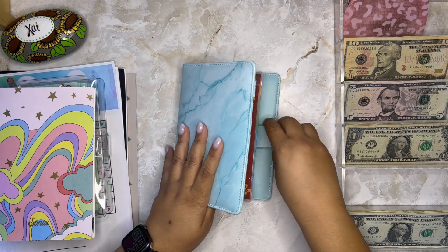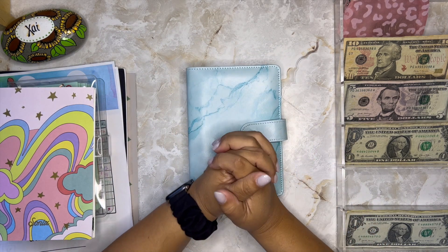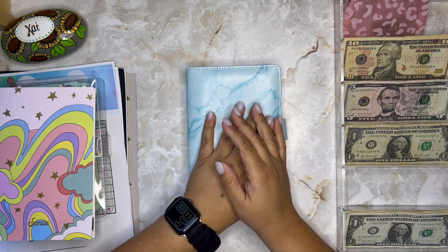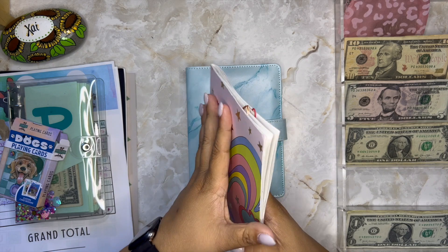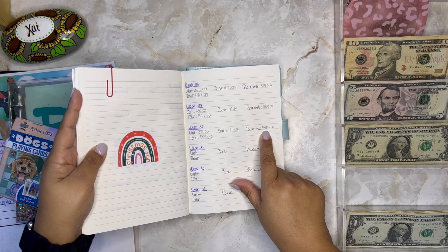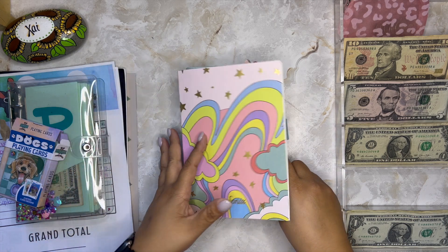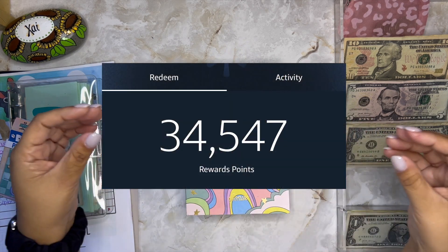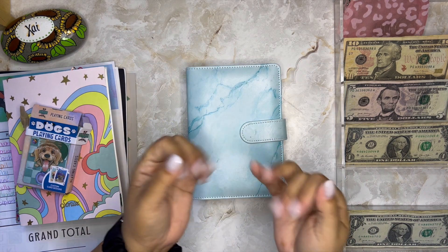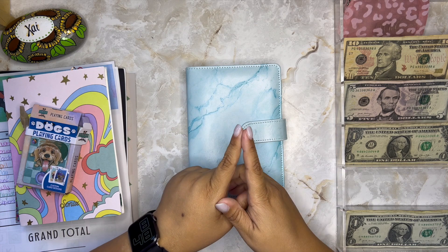It'll be written down in my notebook. As you know, I have different funding sources for my Christmas challenge. I did look it up — I have $345.47 in my Mastercard rewards. That'll be shown on screen so you can see the screenshot. I am so happy that I have so much in rewards.